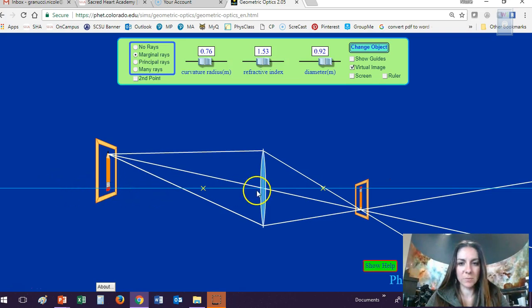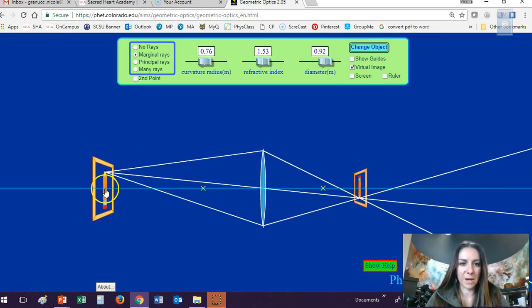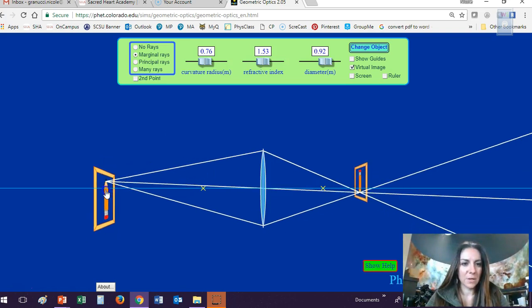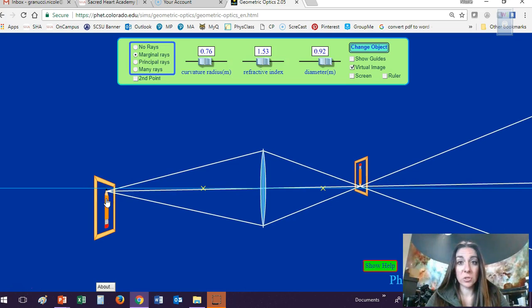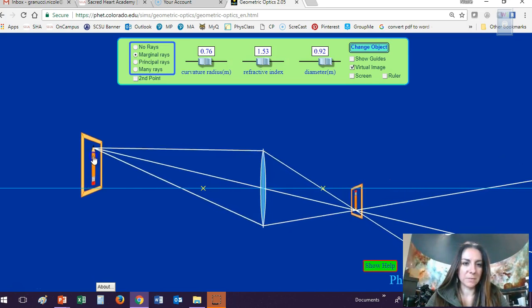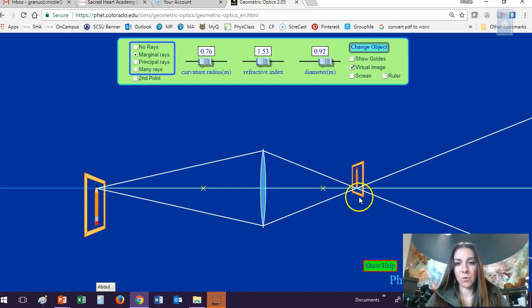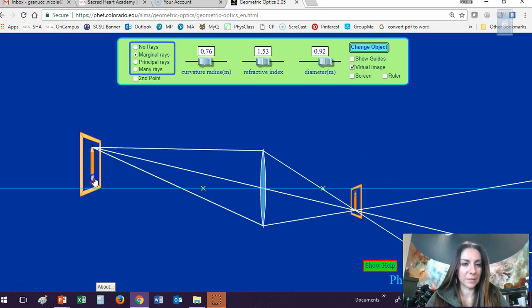This blue line right here, this thin blue line, is the principal axis. You notice usually we put the image right on top of that blue line, because notice the object right here, the image that forms, notice the blue line touches the bottom of the image just like we have here. Now you can move it anywhere on this plane, but notice that gives you the middle of the object right on the middle of the principal axis. And vice versa. If we did it like this, it certainly works. But notice the beauty of putting the bottom here is we know the size of the object. Because if I put it right here, technically the rays will cross right at the principal axis just like I have right here. But I don't know how high to draw this, so that's kind of an issue. So this is why we put it like this.